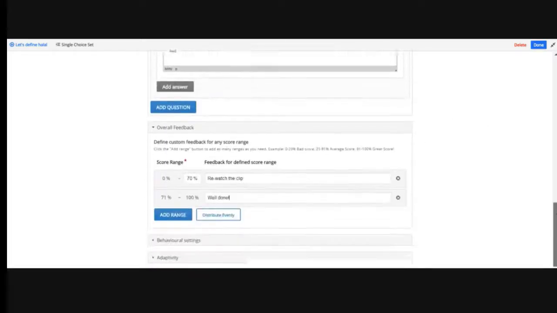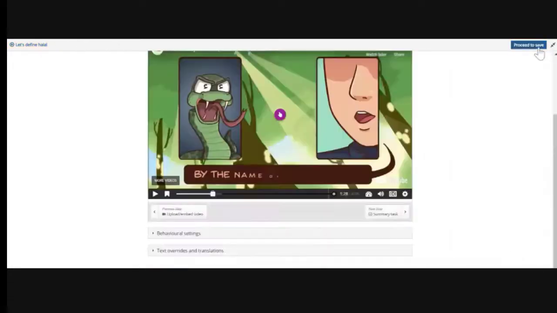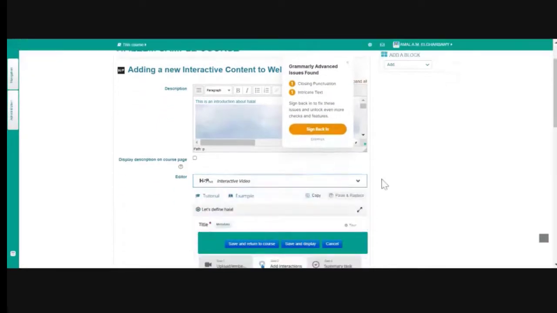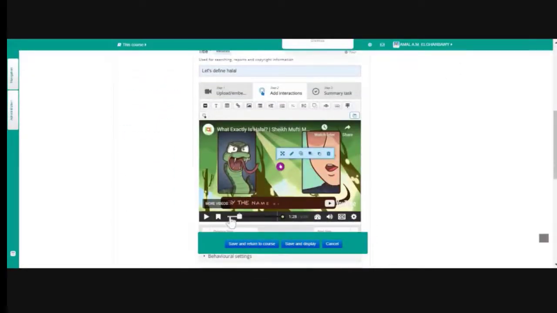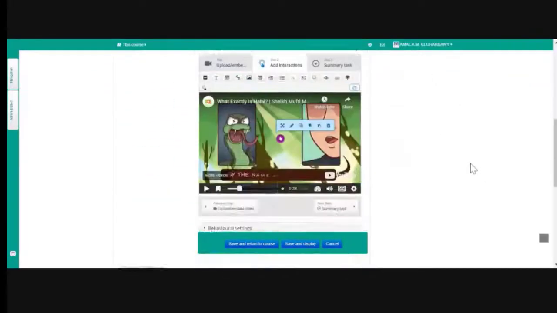Once you're done, then you click on done here or here. You have it in two places. So you just click on done. This is adding our question here. Okay. So you just click on this one. Okay. After this, I will show you how does it look like. So proceed to save. All right. So you already proceed to save. You can now view this session. Okay. So how does it look like? You need to stop editing to view your changes after this.